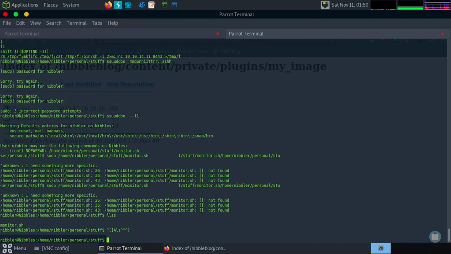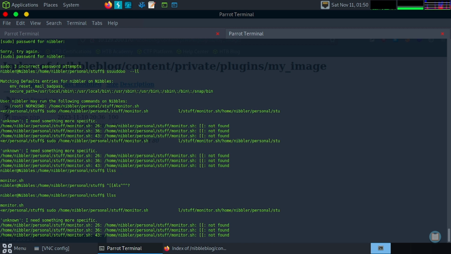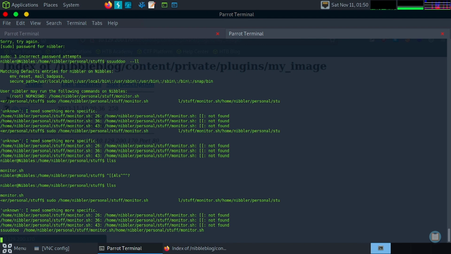I'm not sure if you'll be able to see this on the recording, but I'm seeing double. So list, sudo paste home nibbler personal stuff monitor.sh. We'll try it. It's saying I need something more specific. So maybe there's an extra space there, so I'll just hit sudo.